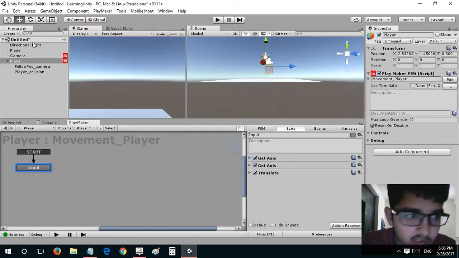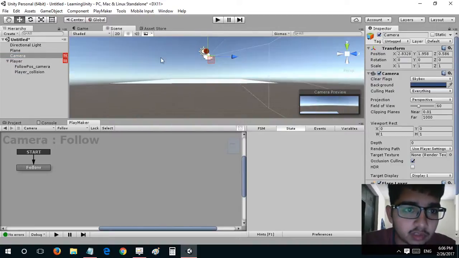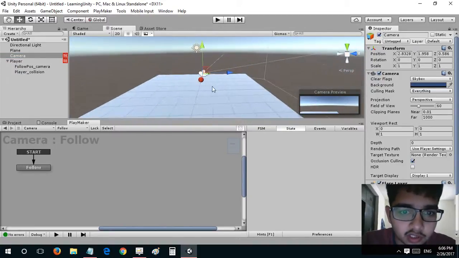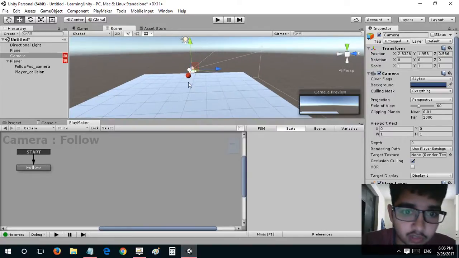And what we need to do right now is we need a simple script that needs to turn our player towards where the camera is looking, and we need to also give the camera the power of looking around. So that is basically called mouse look.